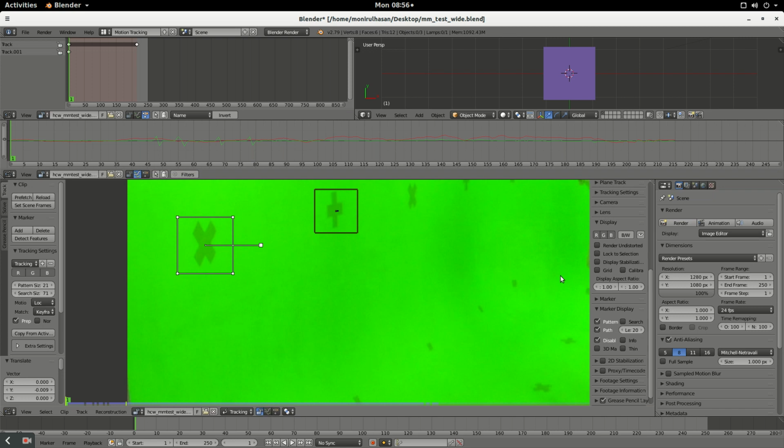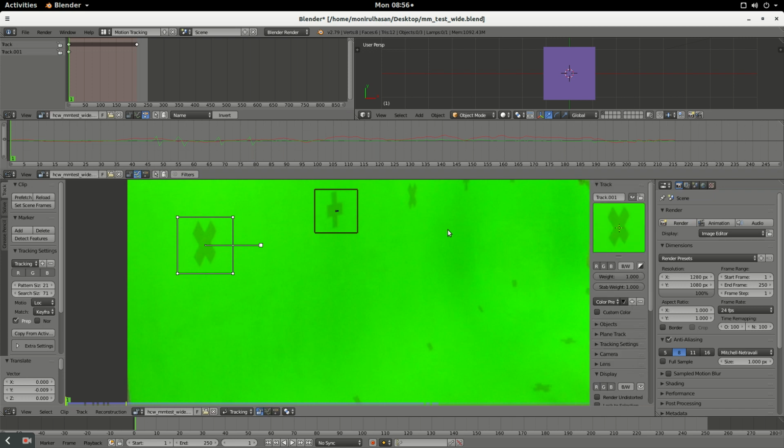And the target is to make sure that you have the marker. Whatever you have in your footage, you place the marker within that rectangle and you scale it that way. Okay. How does Blender know how to track this thing? The markers are picked in such a way that it will have high contrast around itself. Okay. So if you look at this thing, this is very easy to distinguish, right? All these things are of the same color, and right in the middle you have something in a different shade. It can be lighter or it can be darker, but there has to be some contrast, some change in here.